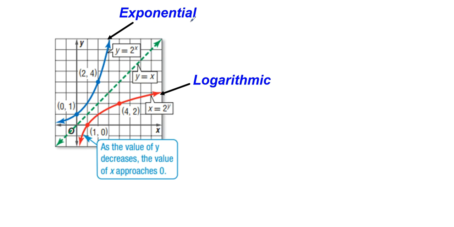I want to compare exponential and logarithmic. The relationship is that of an inverse. They are inverses of each other, okay? So we have our exponential function, y is equal to 2 to the x. If we were to reflect that over the y equals x graph, you're going to get its logarithmic. And that graph is going to be x is equal to 2 to the y. We'll review the log rules, or the log relationship, here in, I think, the next video.